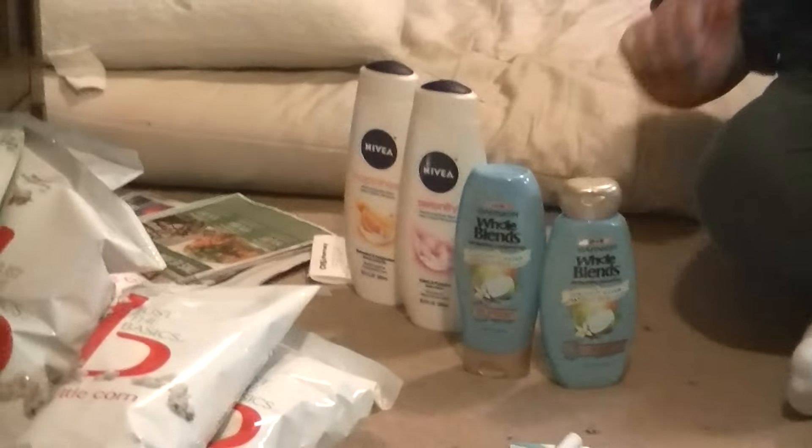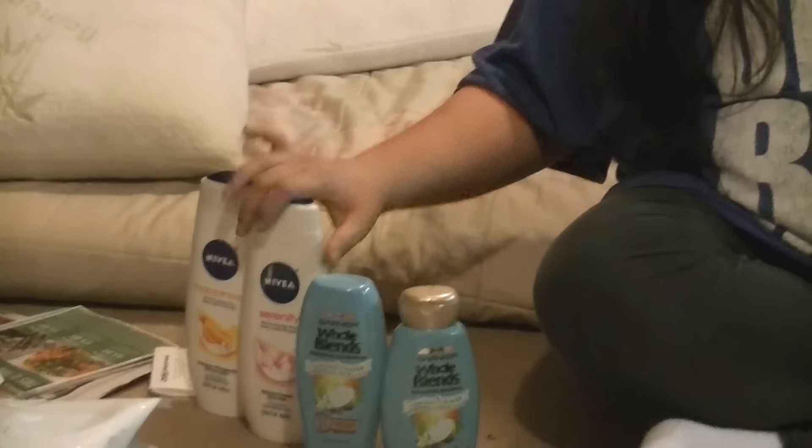If you've been following me for a while, you know I've got to have my popcorn — my addiction is growing because I keep getting more bags. I got six bags this week. Also, the Garnier Whole Blends — I've been hearing a lot about them and they smell really good. They're on sale two for $7. There's a $2 off one coupon in today's inserts — I think it might be the Red Plum — so $2 off one takes $4 off for two, making them $1.50 each. Really good deal to try these. No extra care bucks back, but still a good deal.